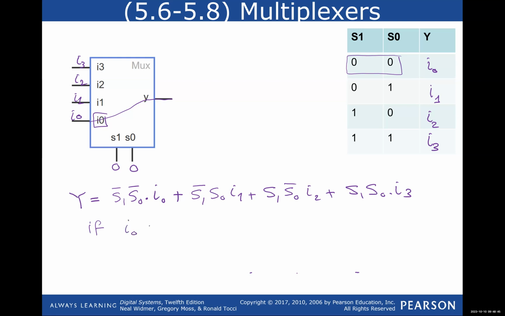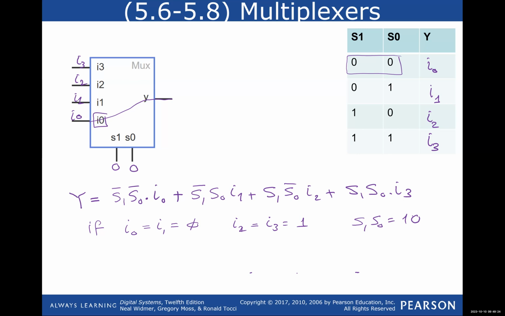Now, if I say that my I0 is equal to I1, and both of these are equal to 0, my I2 and my I3 are equal to 1, and my selector S1, S0 is equal to 1, 0, what should be my output? Now think about it. These are the products that you're having. This is the selector of my vending machine, and I want to know what the output will be. So first of all, I0 and I1 are equal to 0. It means that this minterm is going to blow away. This minterm is going to go away, right? So the only minterms that are going to stay are these two.